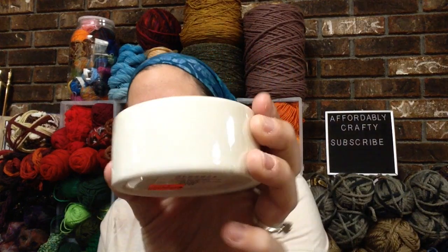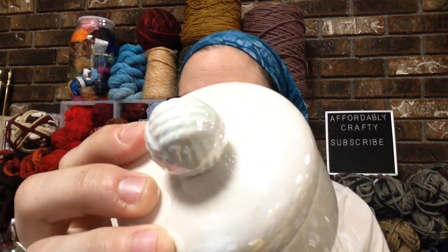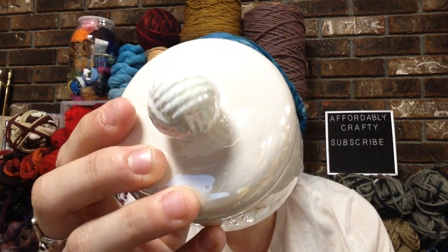A little trinket box. Previously at the other Hobby Lobby, I found one that was like a ball with a cover, and then it had 2 knitting needles sticking out of it. I kind of like the color of this one better. It's got this pearl color that's round. And then the lid, you can see, is like a ball of yarn in this pearlescent color. And this was only $1.49. Originally it was $6. But isn't that so cute? Oh, love that. Maybe I'll put my bookmarks in that one, my little magnetic bookmarks right near my books.